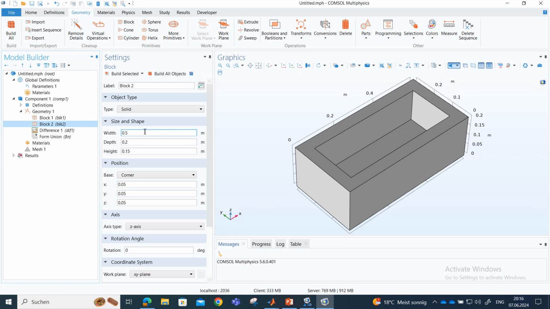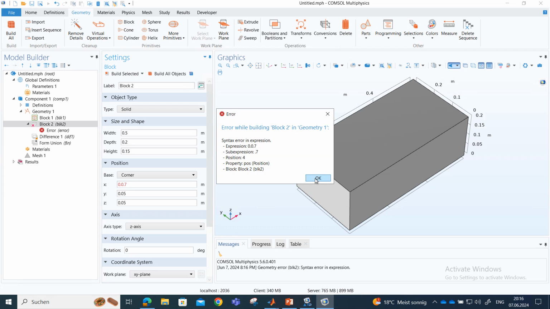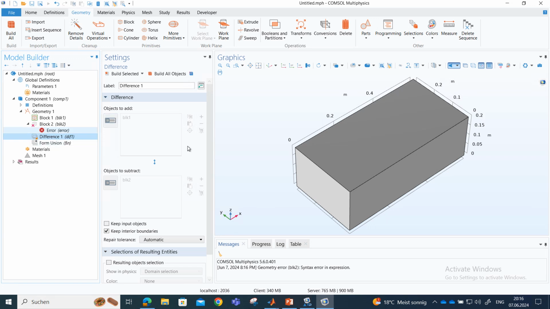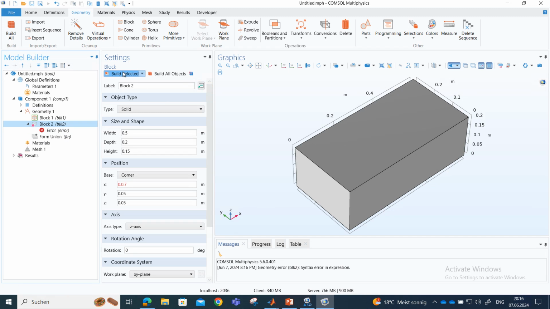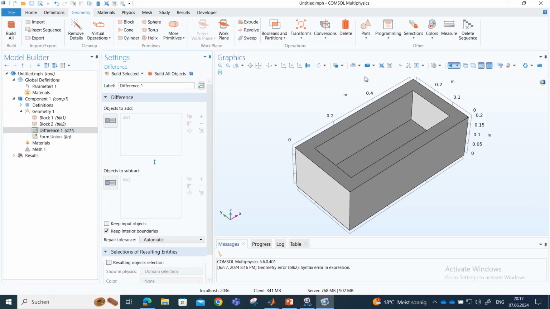So we have this, and I hope you understand this. Actually, the dimensions are smaller than the bigger ones, and I changed them to be in center, 0.5 in plus direction, 0.5 in y direction, and 0.5 in upper direction to be here. You can change it. Actually, if you change it to 0.7, it gives you an error because it says that you have this difference and you cannot change it. Then I changed, oh, actually, no, it's because of this. We just shifted that a bit. You can just shift this one also a bit. You see, you can work with this. Everything works. So, okay. Let's leave it like this.